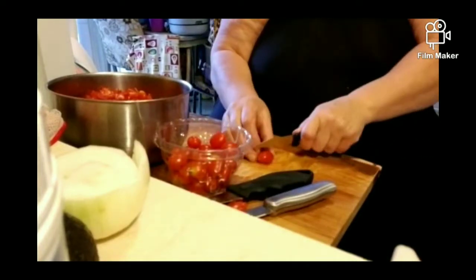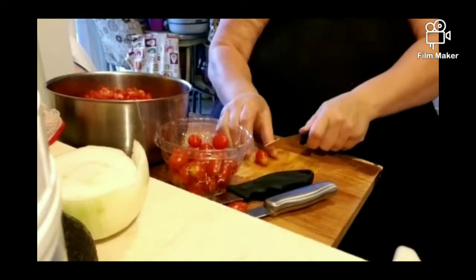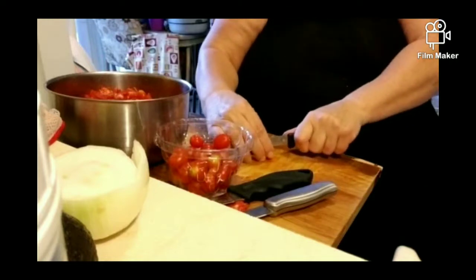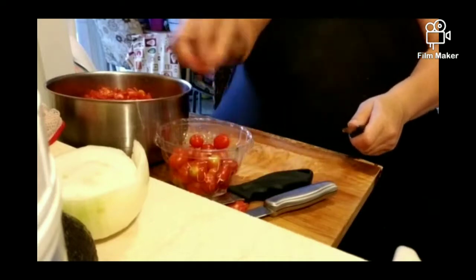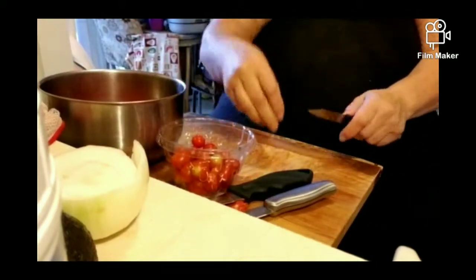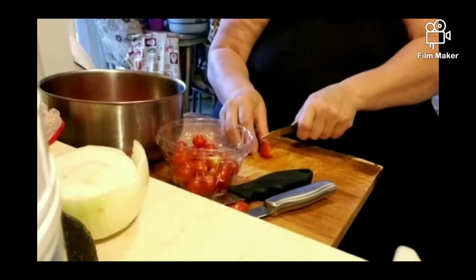So I'm cutting them in 4s and sometimes in 6s because some of them get big, and you want to make sure they're small enough that you don't get a big old tomato in somebody's mouth. And so I just cut most of them in 4s, and I cut up my fresh ones already in here, so they're all ripe and they're in there. So I don't have a whole lot of tomatoes, but I think I got enough for a nice batch.